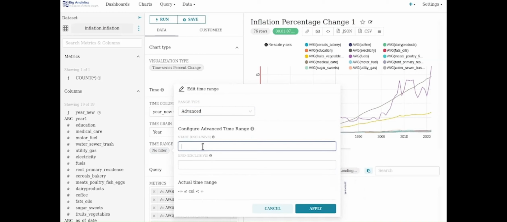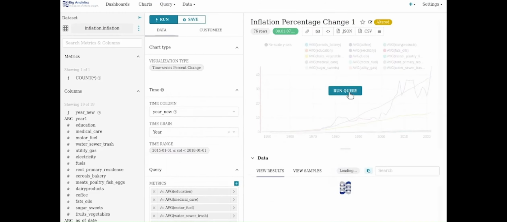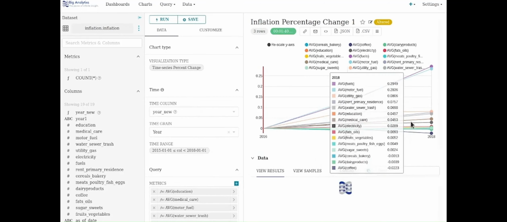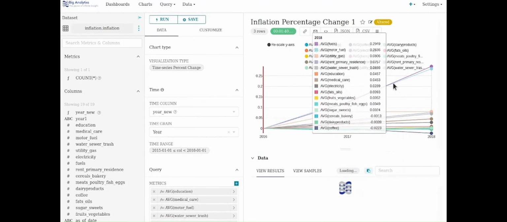We can have a more detailed look by selecting the time range, which might help us decide if we can substitute a similar item within the same category with another item with a lower inflation rate. Hence, this tool allows users to compare the change in prices between similar goods and help them transition to a lifestyle that is more economically feasible during rising inflation.